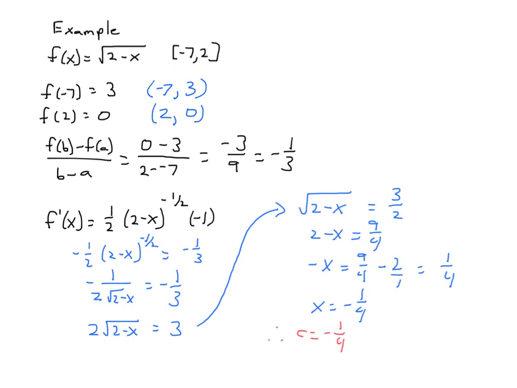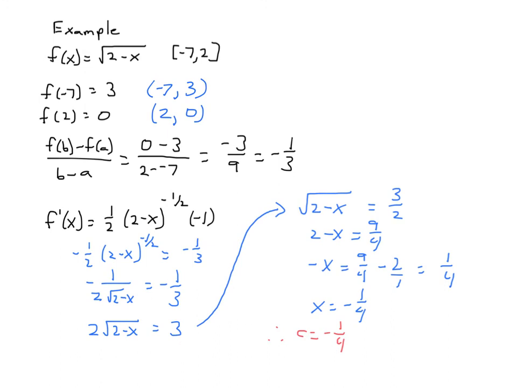Right now, to go from here to here, I just rewrote the problem. I made 2 minus x to the negative 1/2 into negative 1 over 2 times the square root of 2 minus x, so that the square root is in the denominator of the fraction, and that equals negative 1/3. Because both are negative, I can cancel out the negative signs, and with 2 fractions equal to each other, their reciprocals must be equal as well. Therefore, 2 times the square root of 2 minus x is equal to 3.